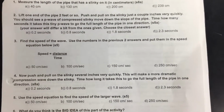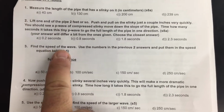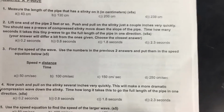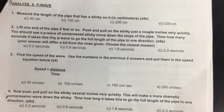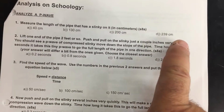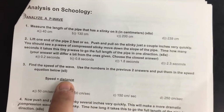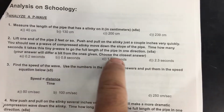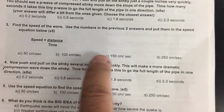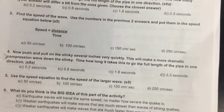So now we have the distance that the wave traveled and the time that it traveled. We can use those to find the speed of the wave. Use the numbers in the previous two answers to put into the speed equation. So whatever number you chose for the distance, you're going to put up into here. And whichever one of these numbers is closest to yours, you're going to use one of these four numbers for the time down there. Do the division and you'll come up with one of these speeds. Number four.